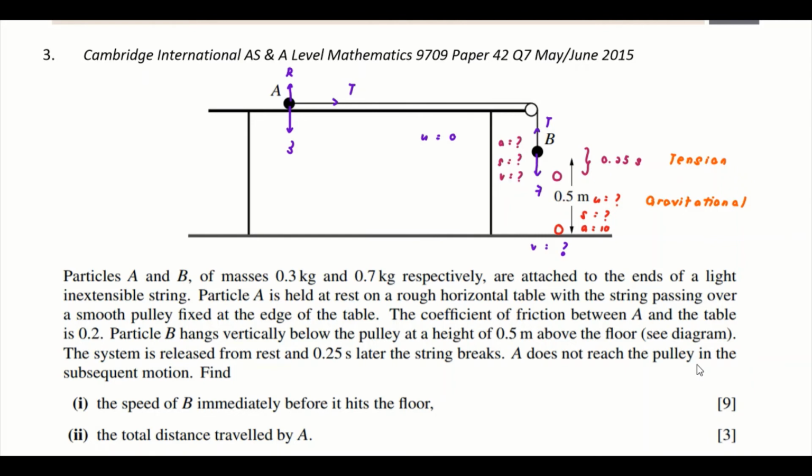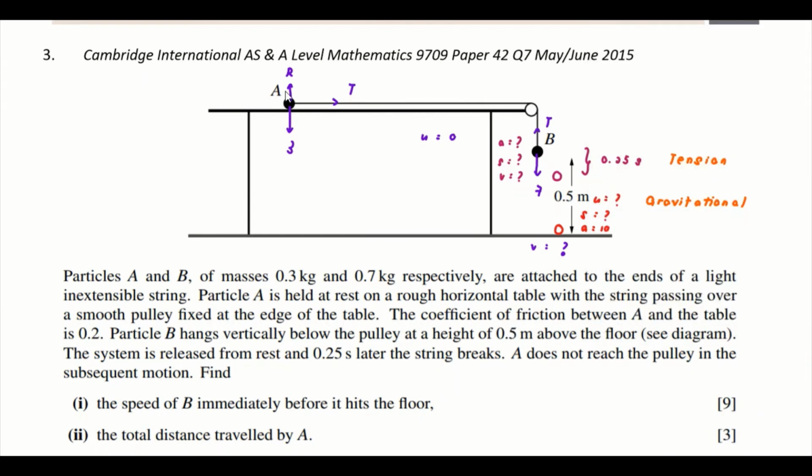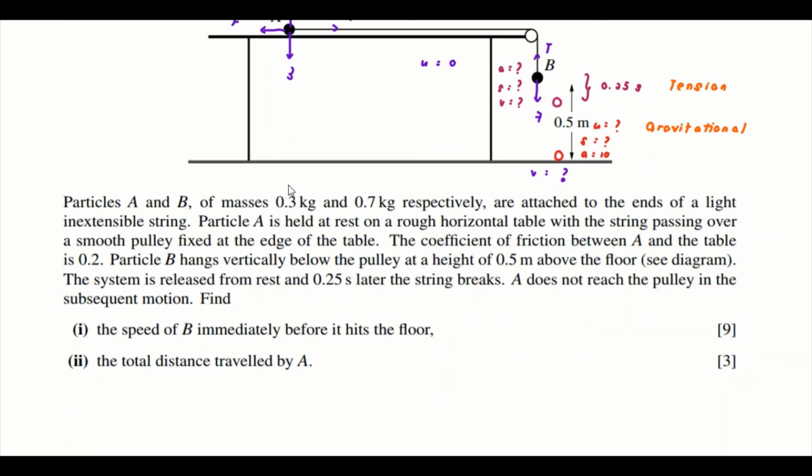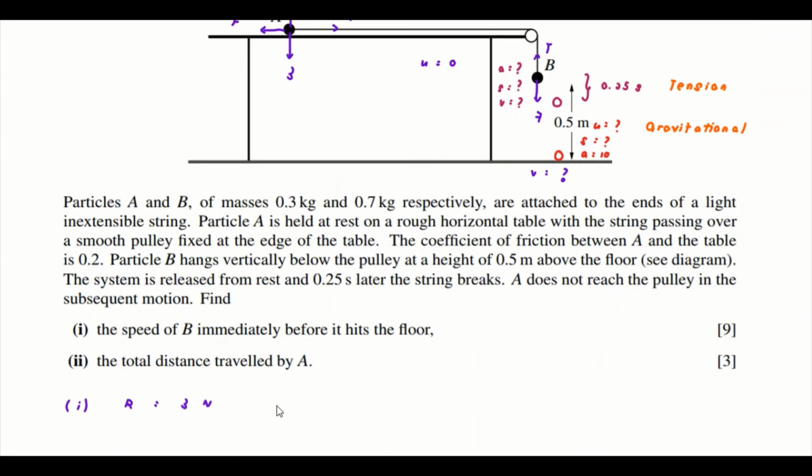Since there is friction involved, I'm sorry, I think I left out the coefficient of friction. So that's why we have this F. Okay, there's friction involved, so for us to solve the a, we need to get our normal reaction force first. So number one, part one. The normal reaction is basically equal to 3 N. So we can straight away write down our F here, depending on you. If not, we can straight away solve from the complete system.